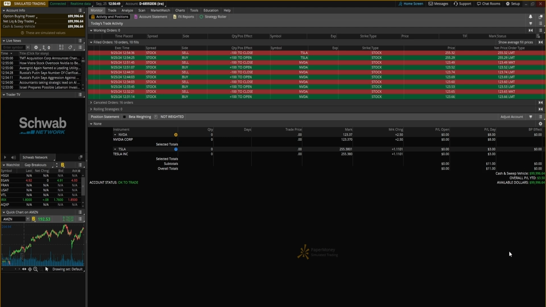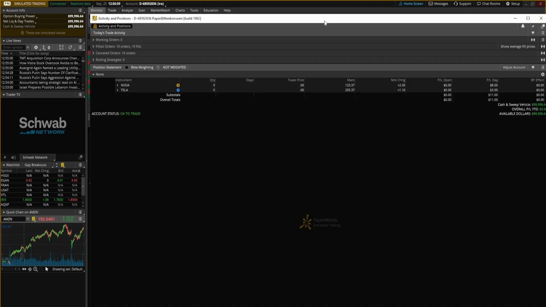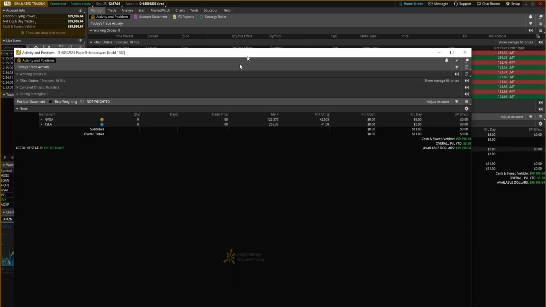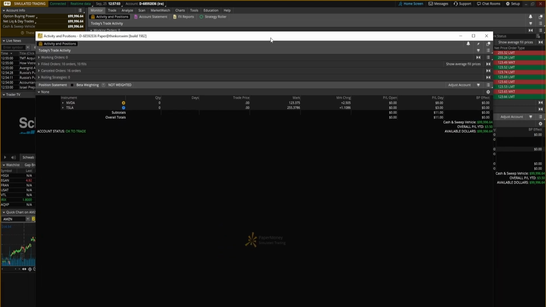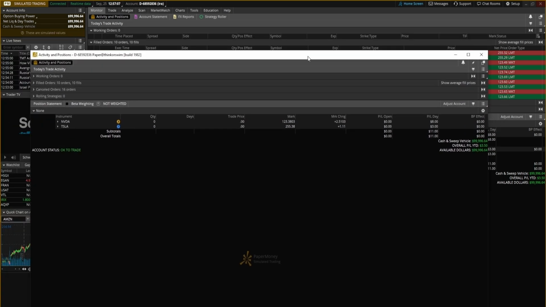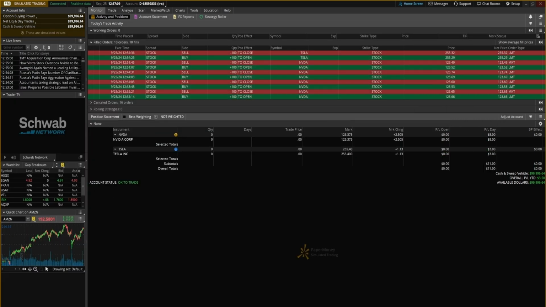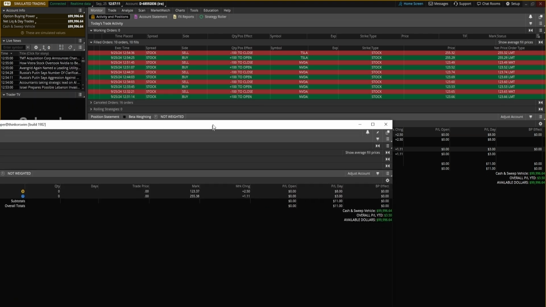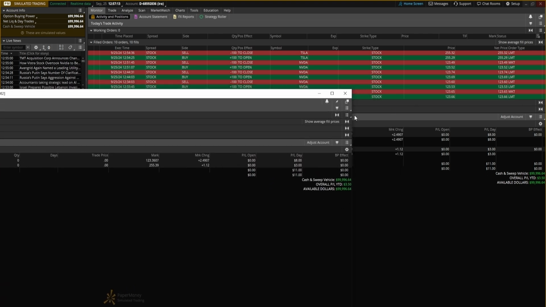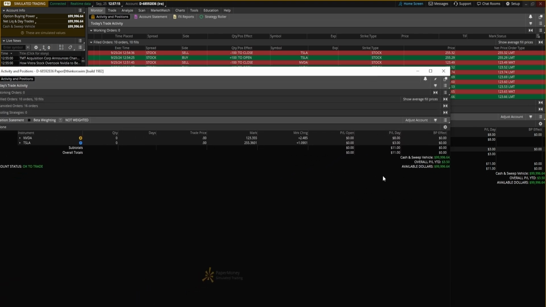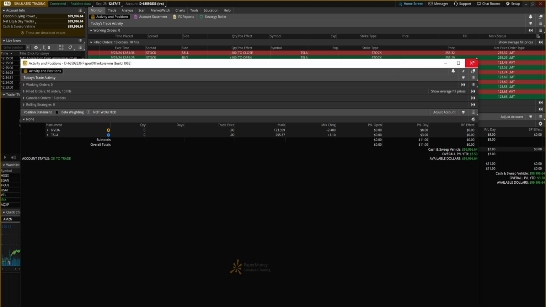Another cool functionality and something I actually do take advantage of that I want to show is this button here from your monitor window. This is a detach button. If I click on this, it opens a whole new tab. So I trade with 3 monitors. The way I normally trade is that I have my monitor window detached and over here on my left monitor, so that while I'm trading on my main screen all day, I can see my total P&L.